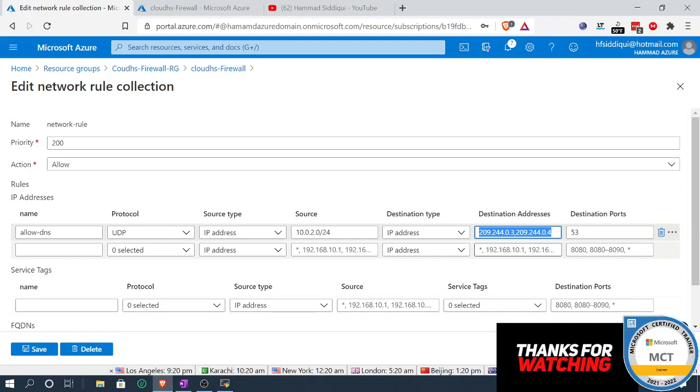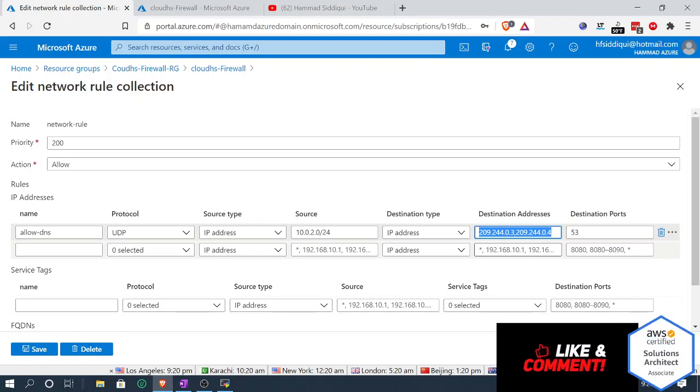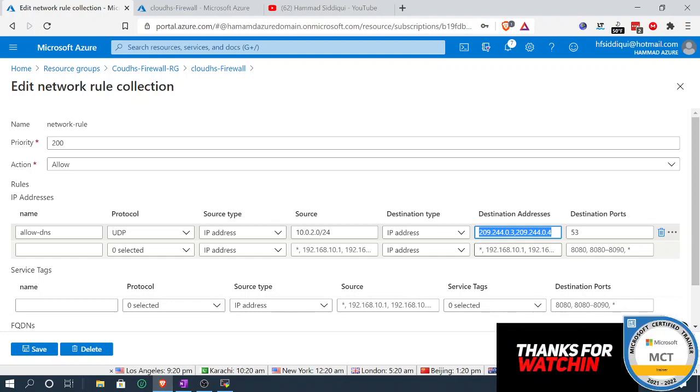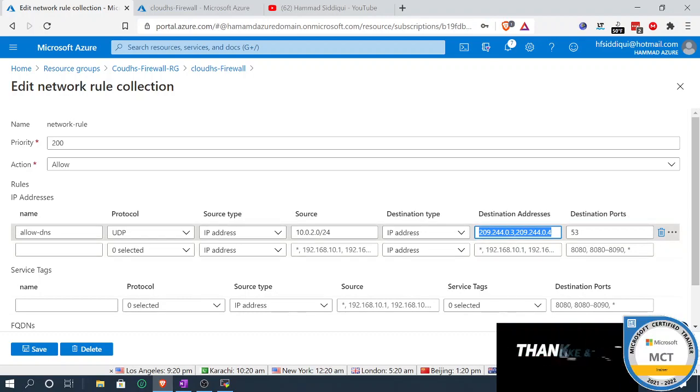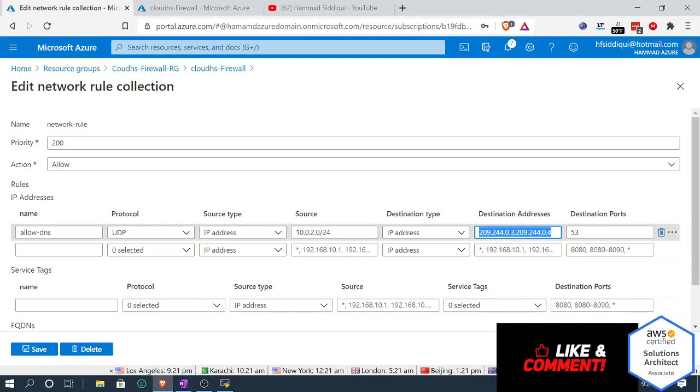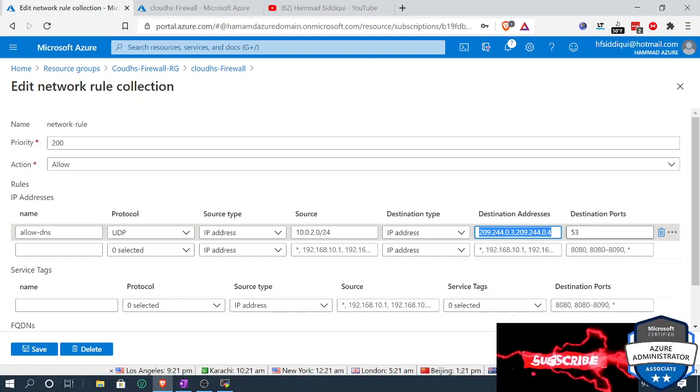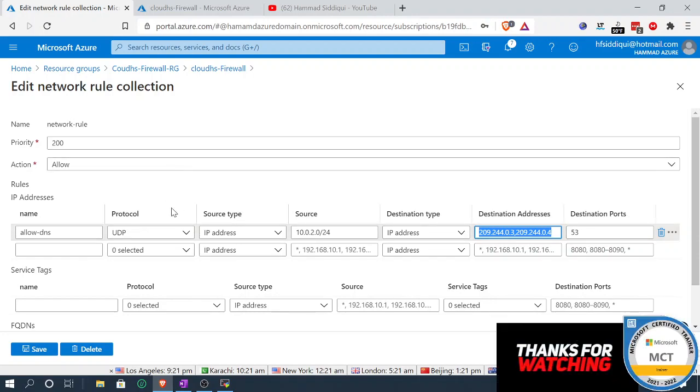This is a public DNS server operated by CenturyLink, and its port is port 53. So anything that hits this goes to port 53, and port 53 will allow the traffic.